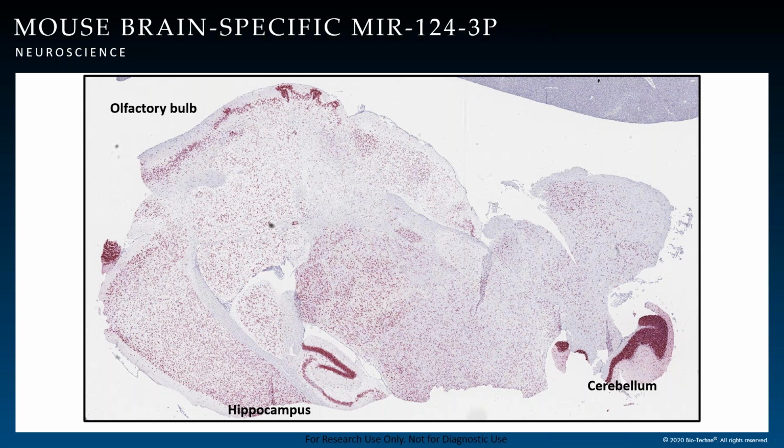And one of the ways that it does this is by targeting PTBP mRNAs. And in this way, it allows for pre-mRNA splicing to continue. And you can see several regions in which there's particular enrichment compared to other regions. And these are particularly important to study and understand how miR124 is playing a role in those particular areas.